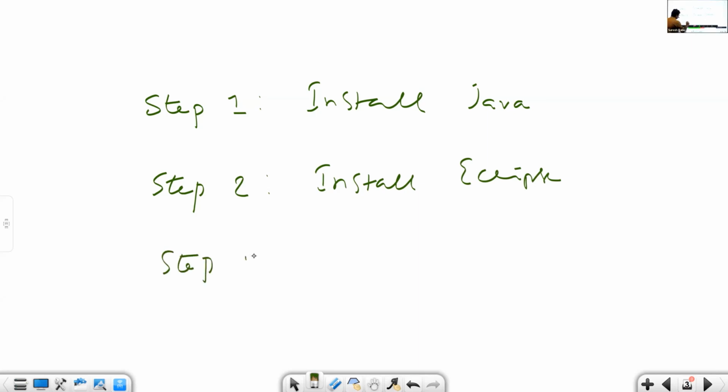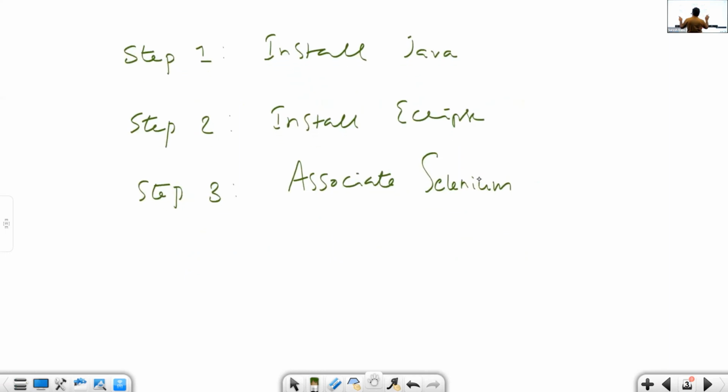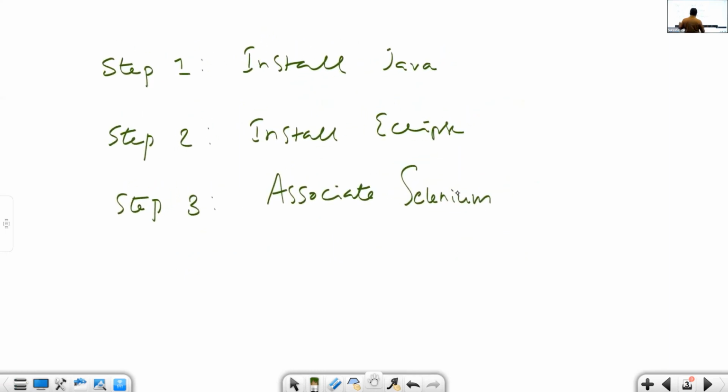Then after installing Eclipse, I create a Java project. We have to associate Selenium to the Java project. We have to download Selenium, then associate it to the Java project.